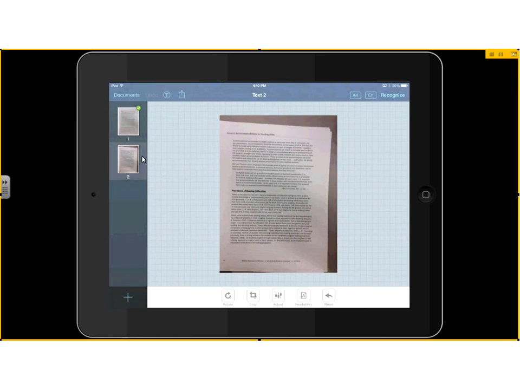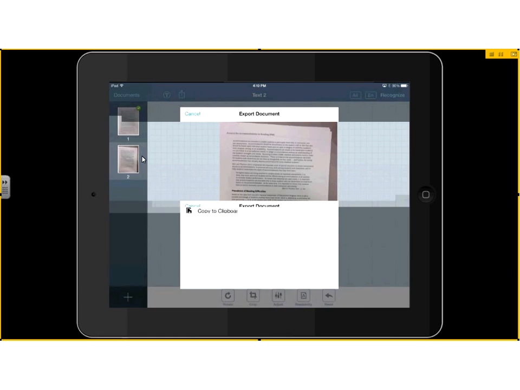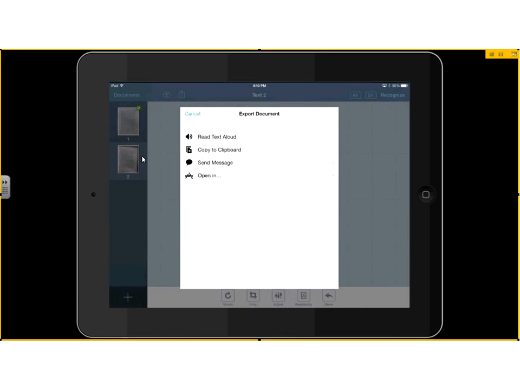Now, one of the things you do have to keep in mind when you're looking at a book is the curve of the page and toward the center of the book. When you take a picture of that and you run the optical character recognition, on that curve, you're probably going to get some issues. So you're going to have to make sure to do your edits there. But overall, this is a really great tool for very quickly processing text and getting it into a format that students that can't read a printed formatted text, that might have a print disability, could listen to that text read out loud.